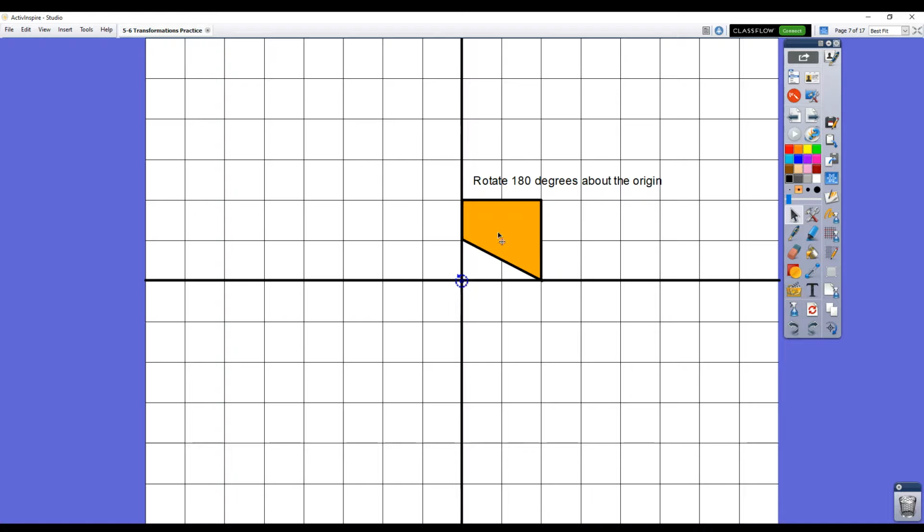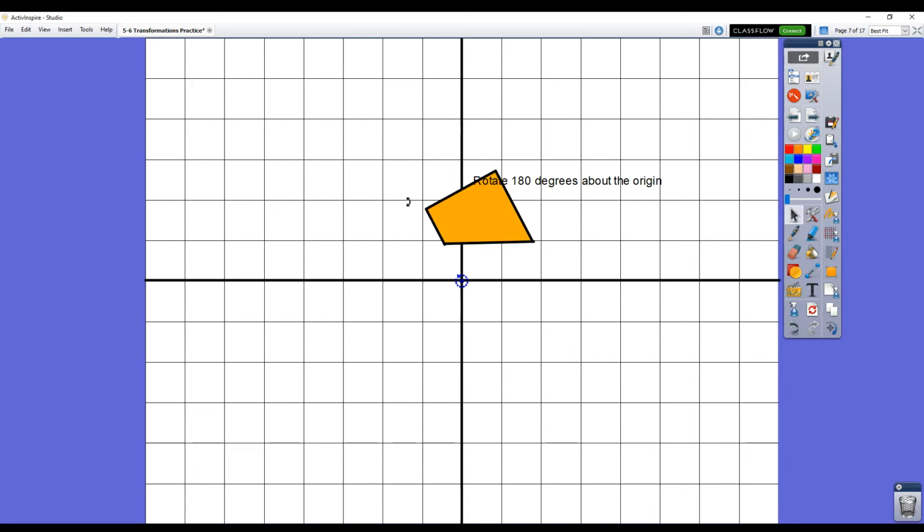So there's a few ways to do this. My favorite way is either on a whiteboard or on patty paper. And if you take a whiteboard, you could draw this shape on your whiteboard. Or if you have patty paper, you could trace this on your patty paper. Then you're going to actually turn your whiteboard 2 turns. So 1 turn would have got the shape here, 2 turns will get it down here. Or if you have your patty paper, hold your pencil down on the origin and turn your patty paper 2 turns.